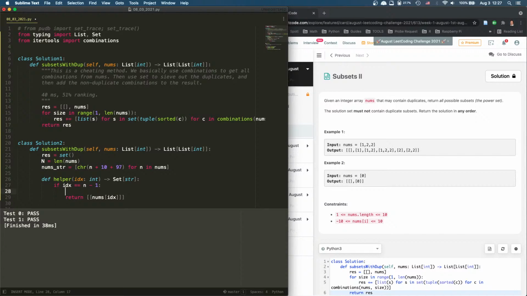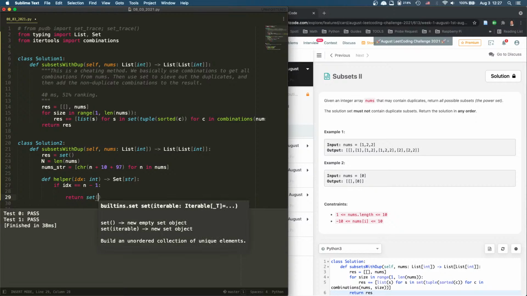So if this equals the last one, then we're going to return, what do we return? I'm going to return a set which contains, and set we can do plus. Oh, hold on. A set we cannot do plus.